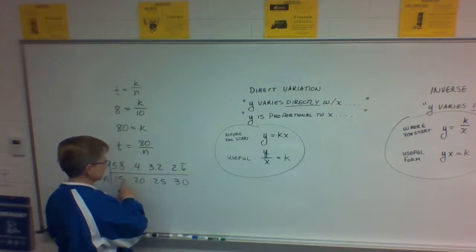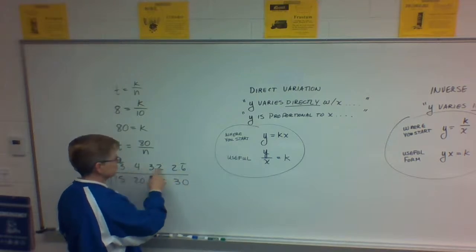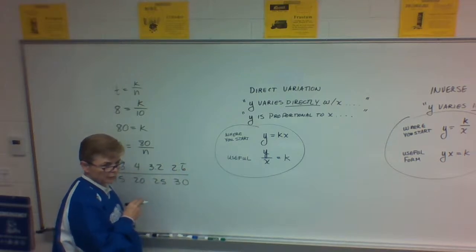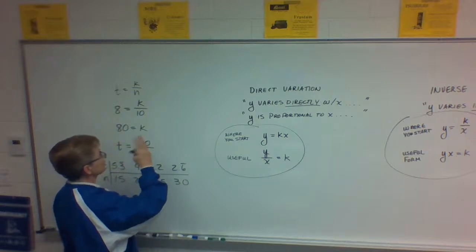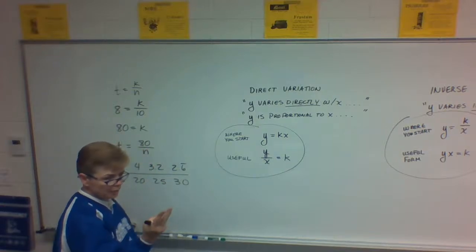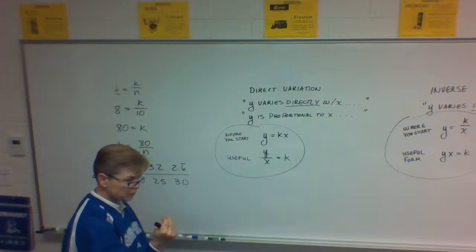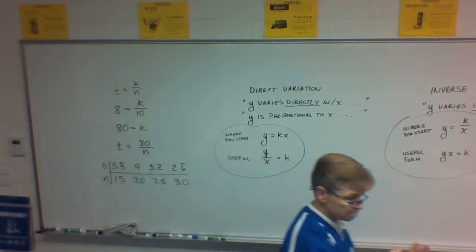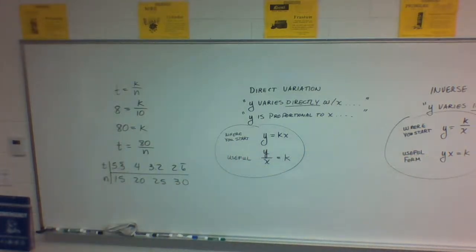And you can see as the number of volunteers goes up, the amount of time it takes to build the thing goes down, which you'd expect. So we're saying that the notion of number of volunteers and time are inversely related because as one goes up, the other goes down. We good? Okay. That's the end of that section. Do you have homework? Yes, you do in this section, but I'm also going to do another one because that was way too short for a day. And there's only 9 questions on that exercise.